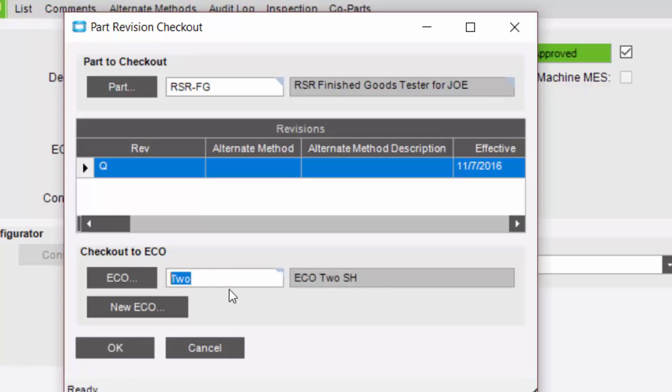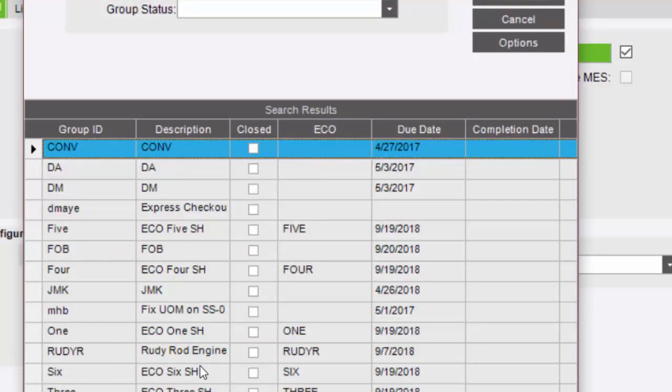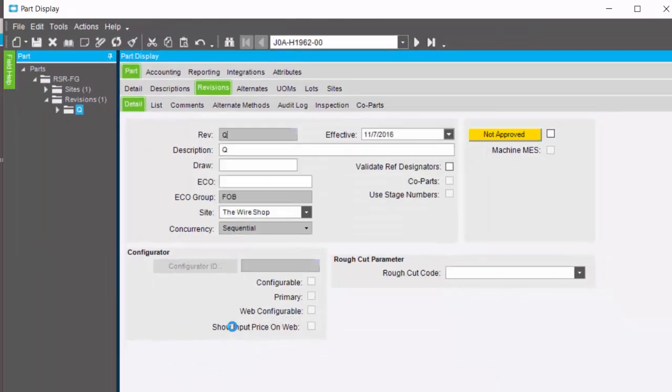If for some reason you don't see it, you can create a new ECO, or you can hit the black box to search, and go, "Oh yeah, I'm going to be FOB today. That's my ECO." Then I hit OK. Please be patient. Notice that this is no longer approved. The Q is not approved because it's been checked out.